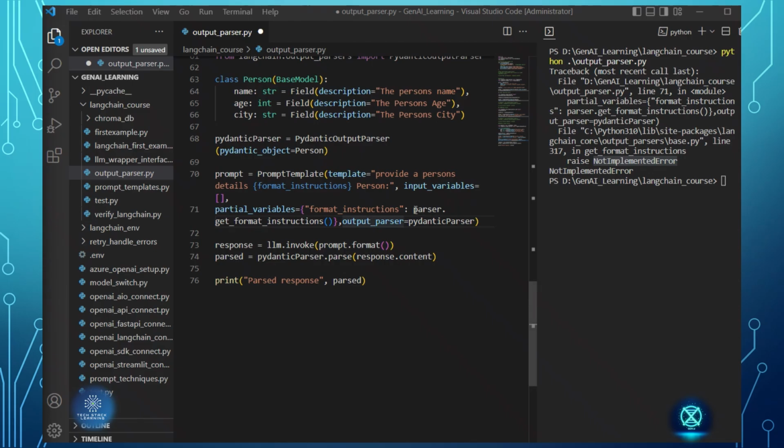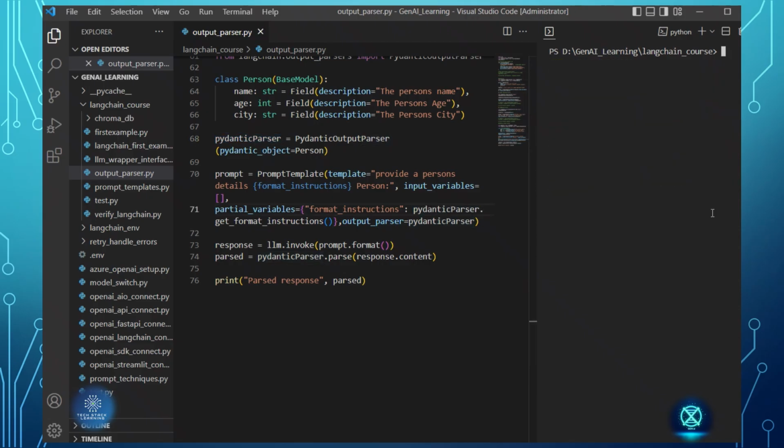Okay, it's not parser, again I'm doing the same mistake. It should be Pydantic parser.